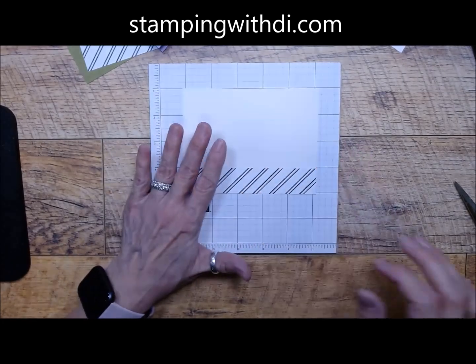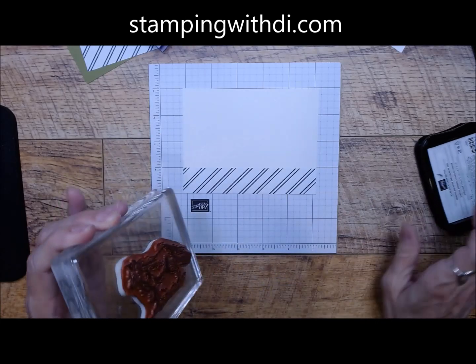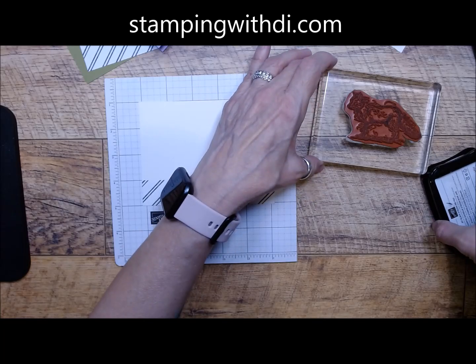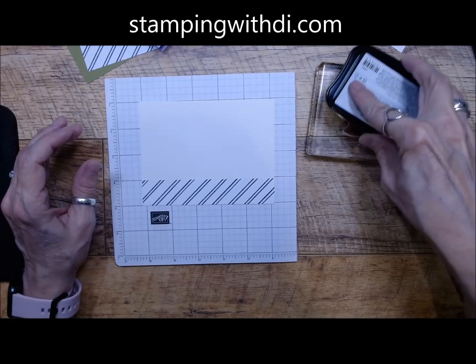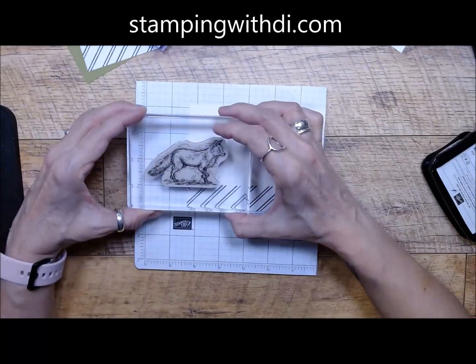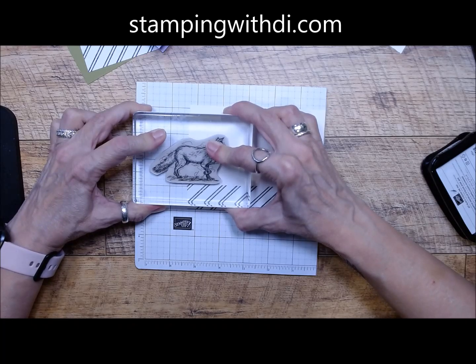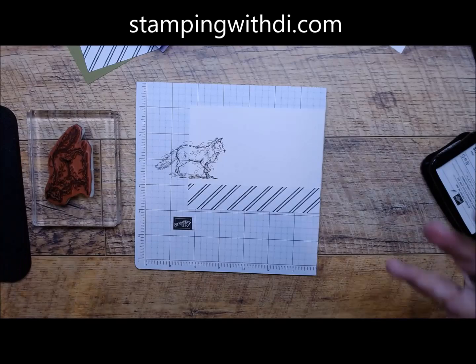This is shimmery as well. So let me get my fox. Now, my maiden name is Fox, so this is a stamp set that I am going to be keeping forever. Because there's a lot of stamp sets that when they retire, I sell them or give them away because I can't use them, or I can't sell them after, and you know what I'm talking about, right?